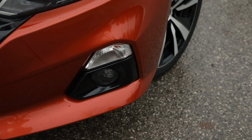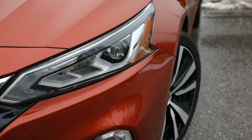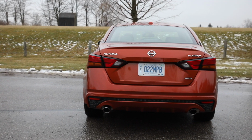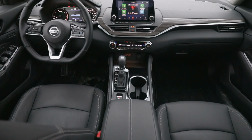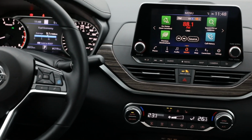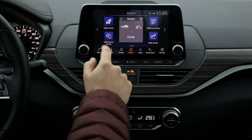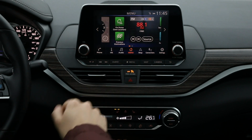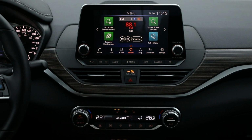And here we find ourselves in the 2020 Nissan Altima Platinum. Unlike the Legacy, the Altima is not all new for 2020. No. However, it was redesigned last year. I like the layout of the front here, the dash, instrumentation, the center stack. The infotainment's pretty easy to use. I feel like the Legacy's infotainment has more visual pizzazz, but I do feel this is a bit more responsive. User-friendly? It doesn't lag as much as the Legacy's. There's no delay when you prod the touchscreen. It is a smaller screen though. It's an 8-inch versus the Legacy has what, 11.6?